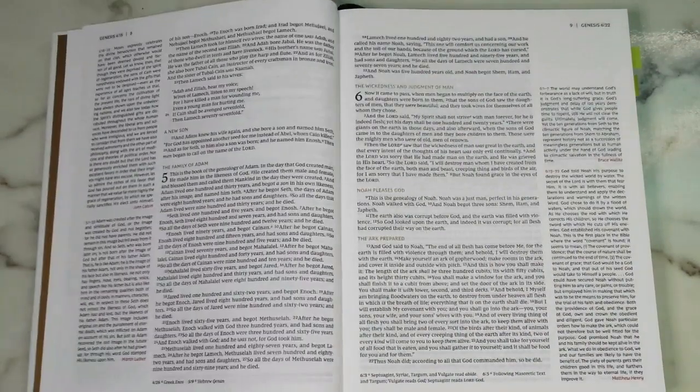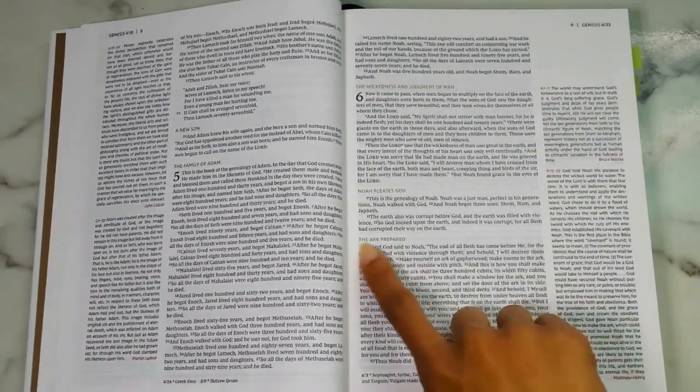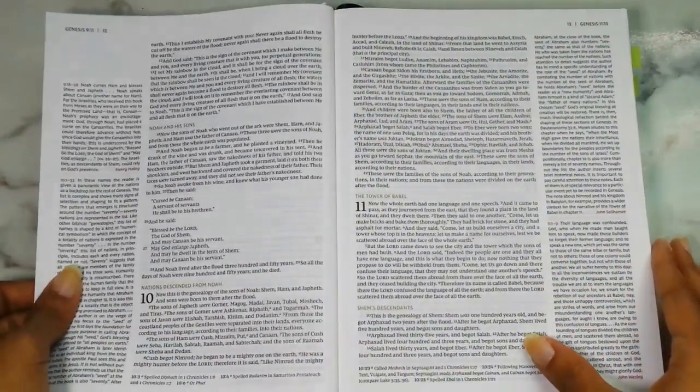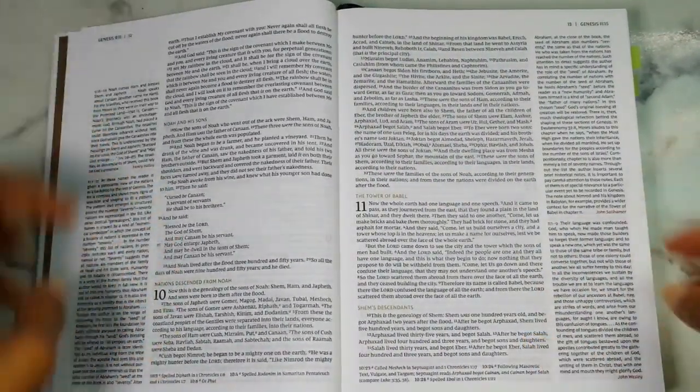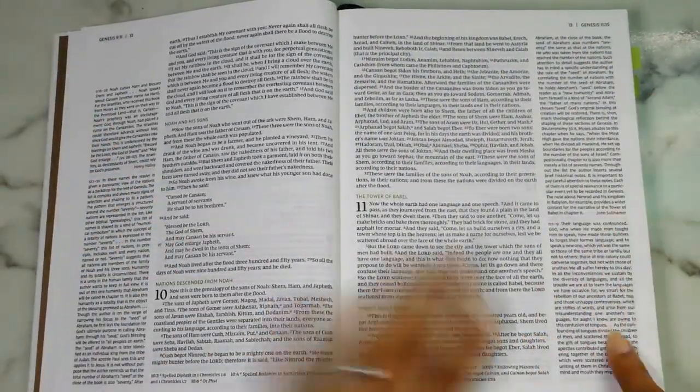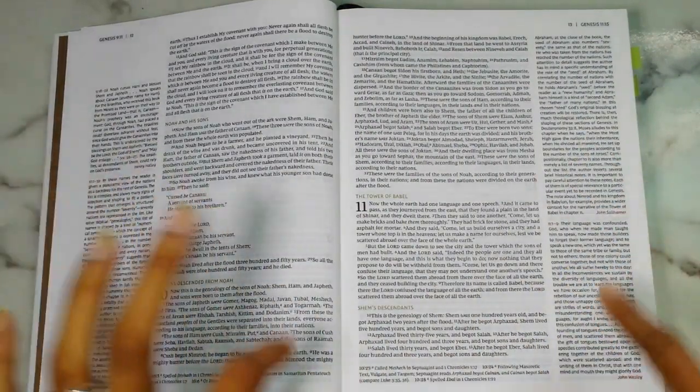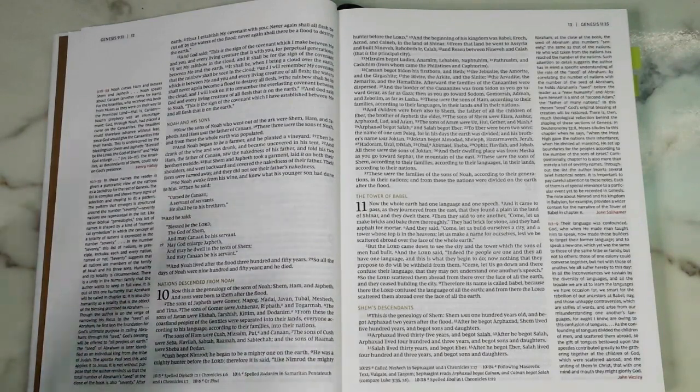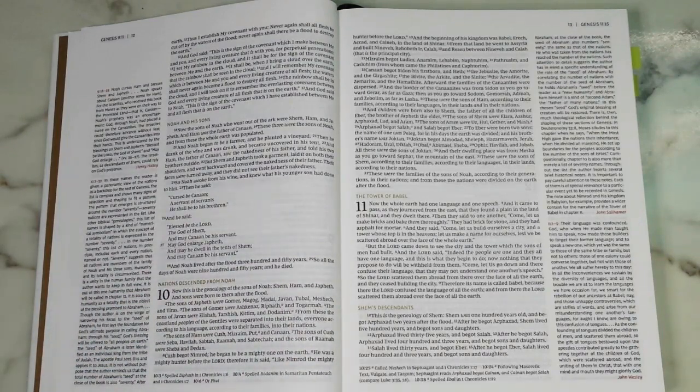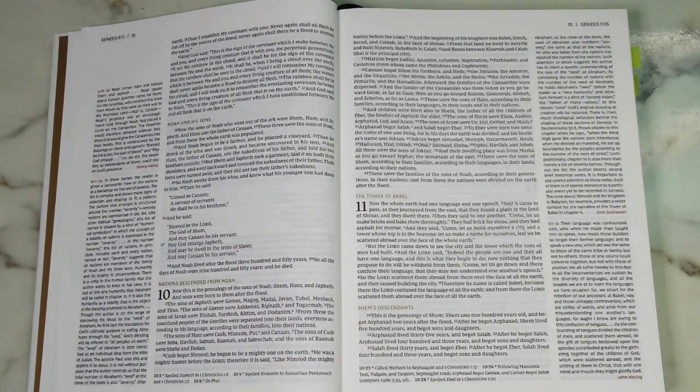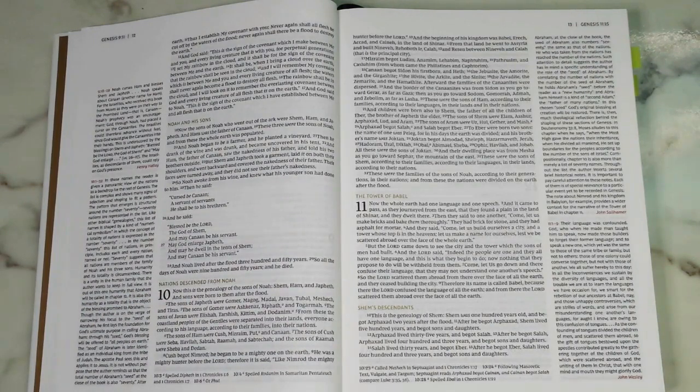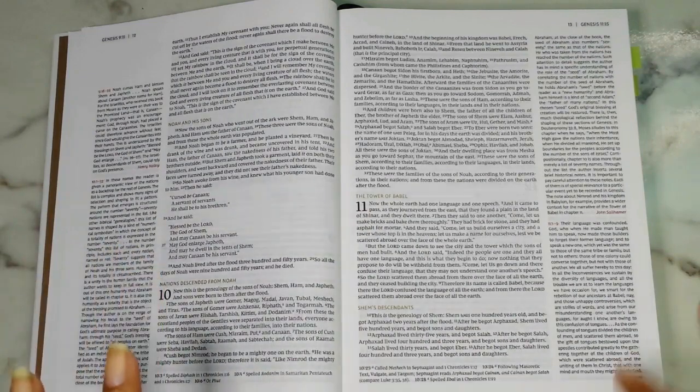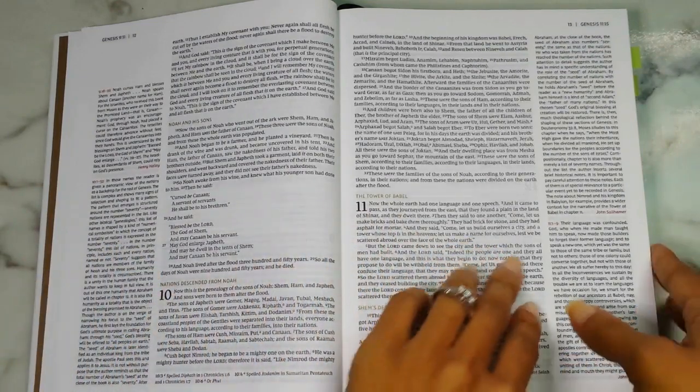All of the commentaries are written by different people who are prominent or well known in the gospel. You get your footnotes at the bottom like that and that's pretty much how it goes throughout. Your titles are written in sort of like gold fonts. As you can see, the commentary goes a lot. So this is not—I don't consider this a study Bible. I consider this more so a commentary Bible, kind of like the Story of Redemption Bible. This is how I look at this one: as a commentary Bible.